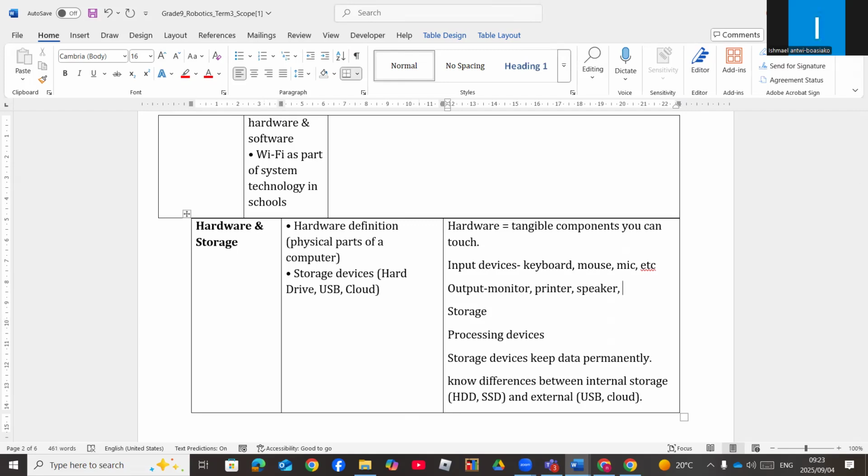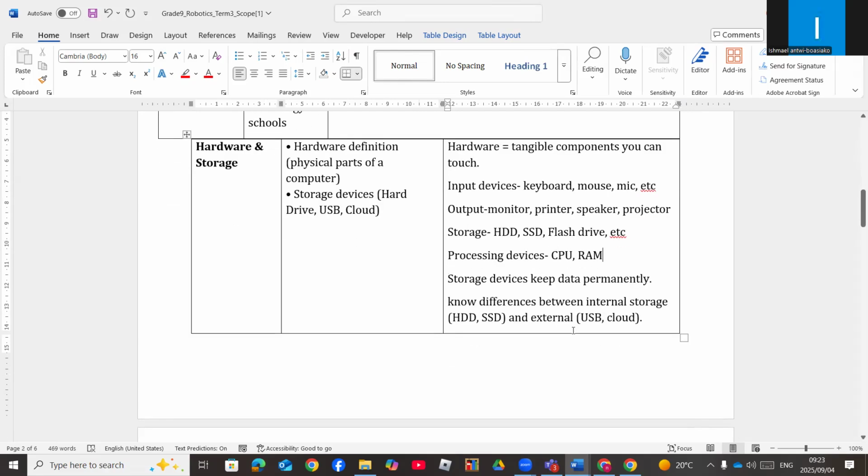They give something out, and even projector. Then we have the storage devices like the hard drive, solid state drive. We also have flash drive, and the rest, CD, DVD. Then the processing devices like CPU, which is the main brain of the computer, and the RAM that stores data temporarily. So you have to know them.